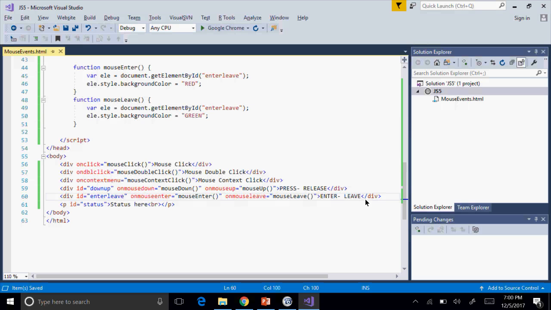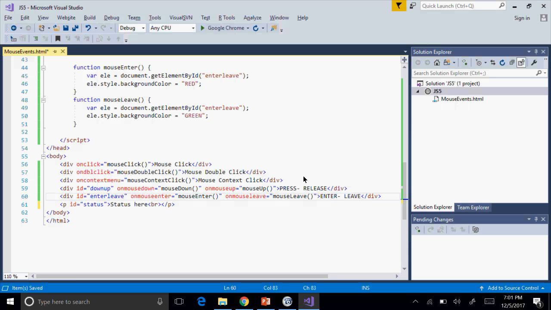Next, let us do this one. I'm just taking this one, mouse enter leave, and let us do it here only.